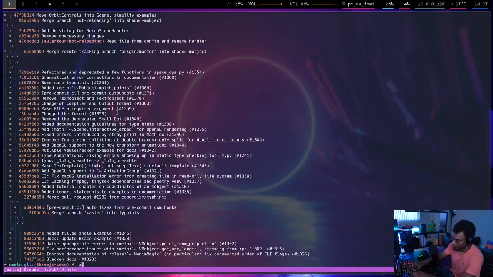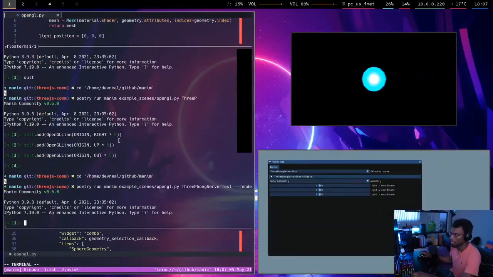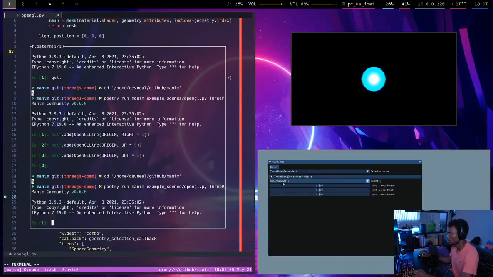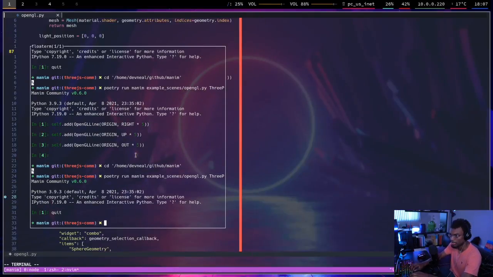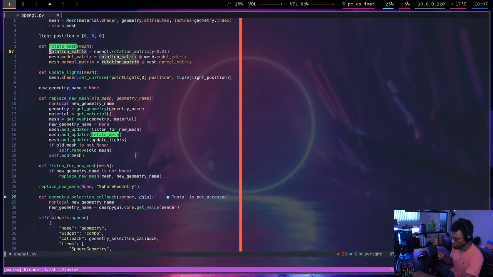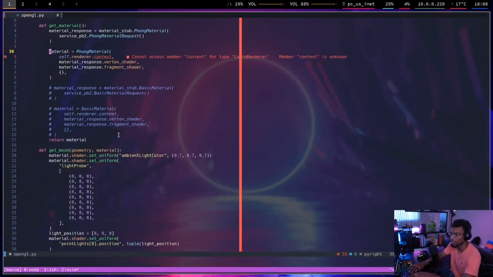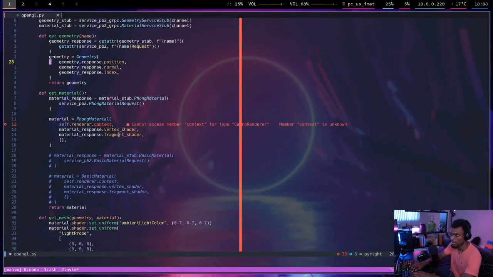So what needs to happen right now? What needs to happen is I need to make it possible to switch the material being used to shade this object in addition to the geometry. And I think that's broken right now, the basic material. So I need to fix that. I don't think it needs to be though. I think it's just the way that the geometry is set up has some sort of a problem.